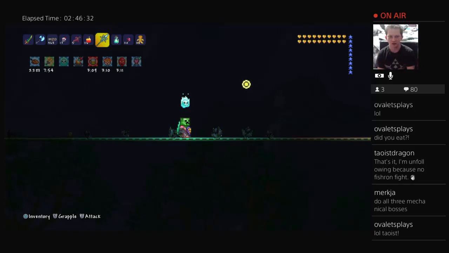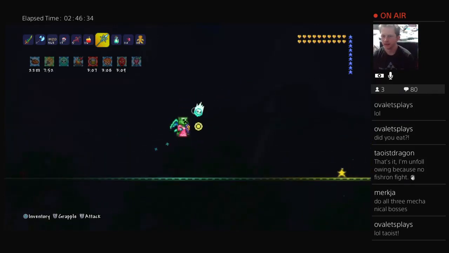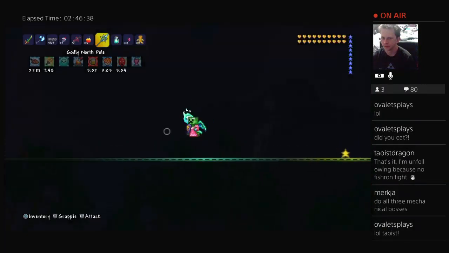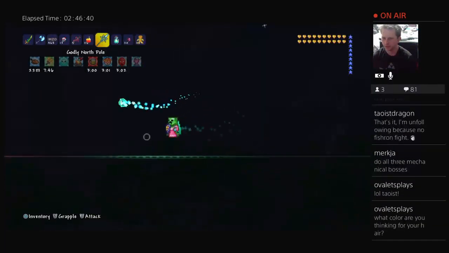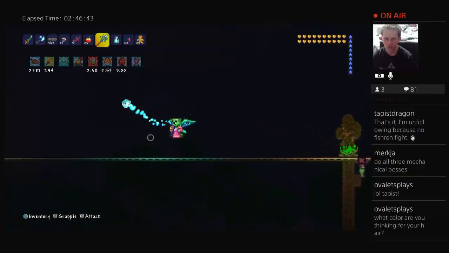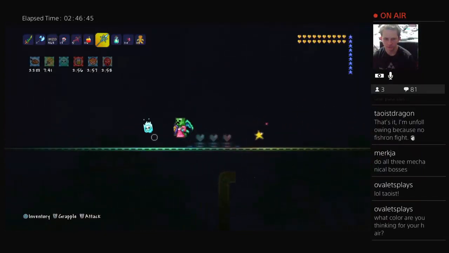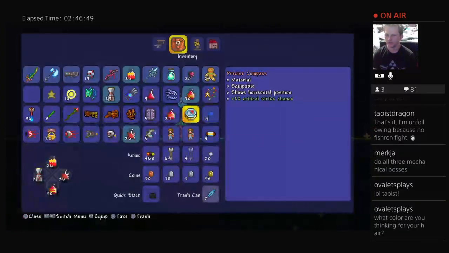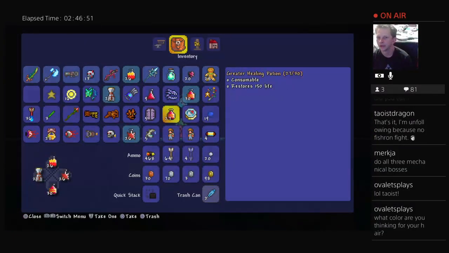Do all three mechanical bosses. Alright. They want me to do all three mechanical bosses. I don't think I'll survive, but I will try. What color are you thinking of for your hair? Platinum blonde. Okay, now I will do all three mechanical bosses.